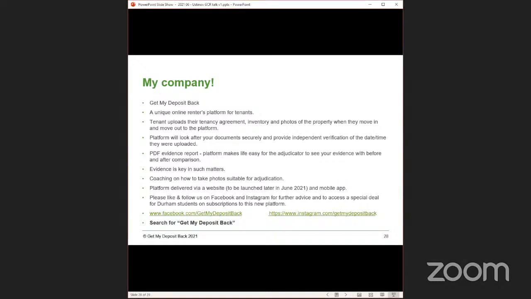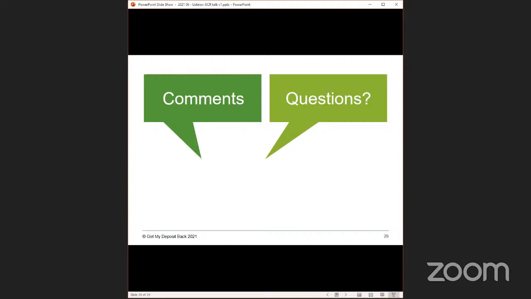I think that's everything I had. So I just wanted to check, are there any comments or questions? I think we've got one in the chat to do with deposit protection. I can pick that one up after this talk today. If you're okay with that, maybe you can email Diana, and she will then pass on your email address to me, as long as you consent to that. Then I can help you with hopefully tracking down your deposit, but if not, on what to do to get that sorted for you.